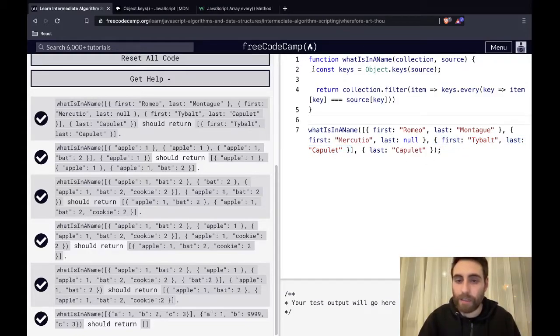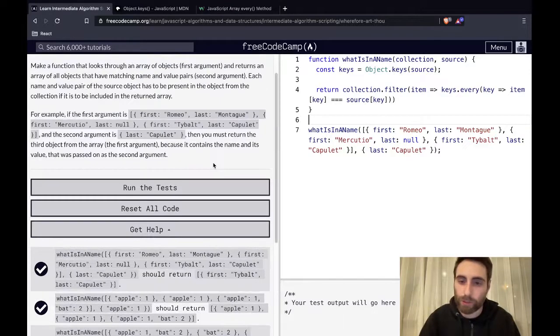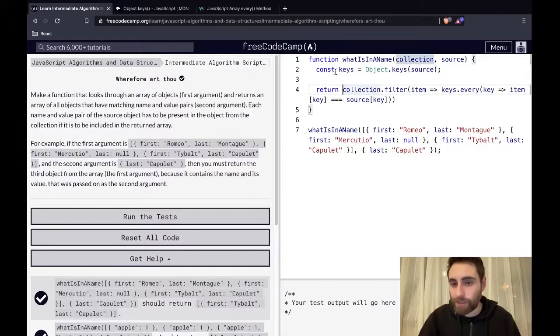And what I coded is a short solution, but I think quite an efficient one. You basically just take the keys from the source, so the second argument, where the key is last. In an object you have keys and values, and instead of getting the value, we get the key to search for that key within the first argument.